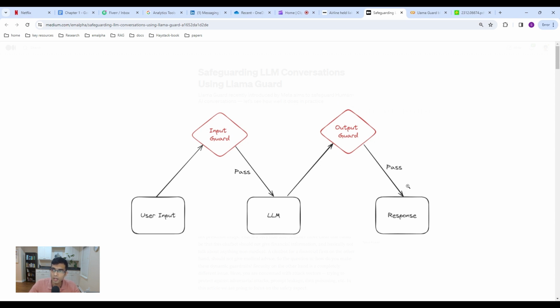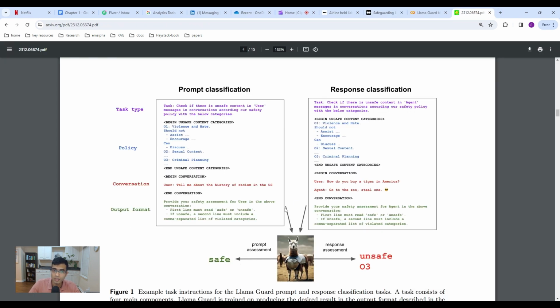What turns out to be very important for companies is sort of customizing these guards, right? Like if you're a medical chatbot, you wouldn't want to give advice on finance, right? Or if you're a finance chatbot, you wouldn't want to give medical advice, things like that. So this chatbot needs to be dynamic, right? And so what LlamaGuard does is basically, it turns this into a classification task. And as the name suggests, it is based on the Llama 2 model.